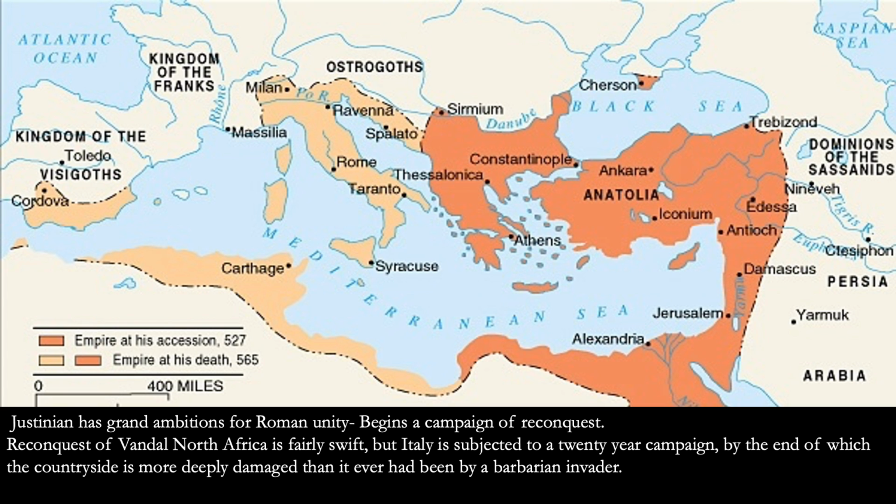So Vandal North Africa was actually pretty prosperous and doing well until Justinian takes it back over, and the grain shipments are once again hauled on off to Constantinople. But once he's in control of North Africa, that gives him an excellent staging point to leap on off to go after the Visigoths in Spain, where he's relatively successful. He pushes them to the north. They end up having to split their territory with him. And then Ostrogothic Italy.